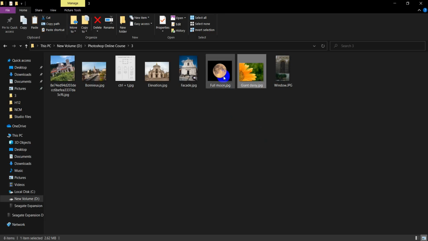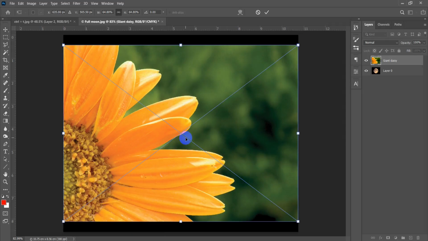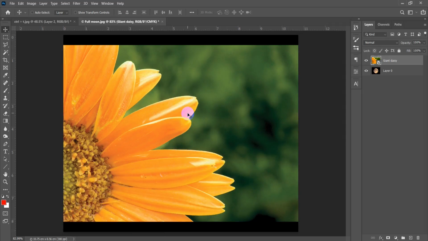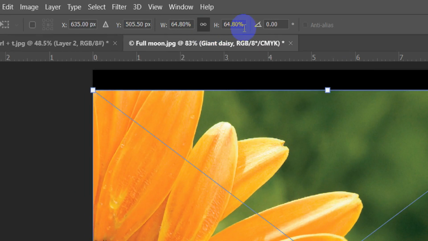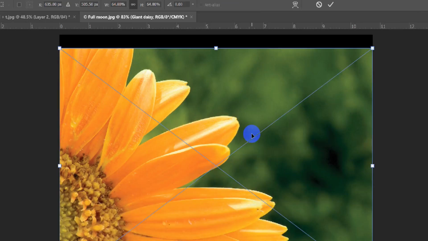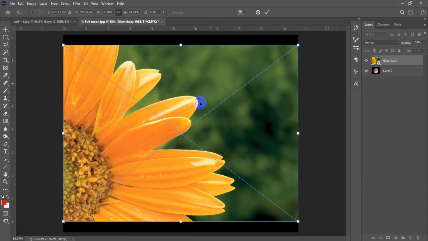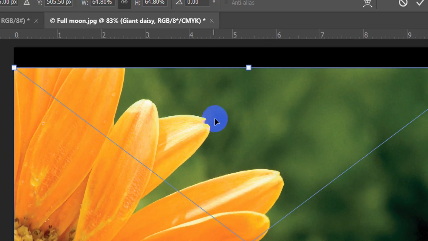Let me insert that picture again into Photoshop, and I'm going to hit enter. Now Ctrl T. As you can see, this ratio is 64.80%. If I want to scale this picture to 50% of its original size, what can we do?